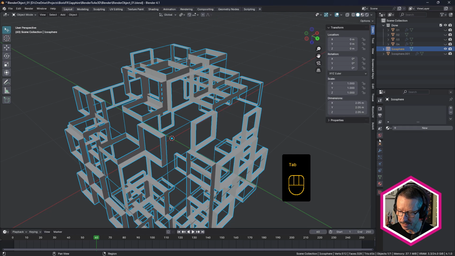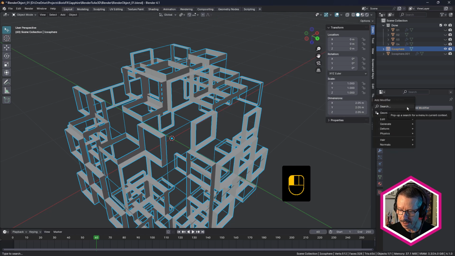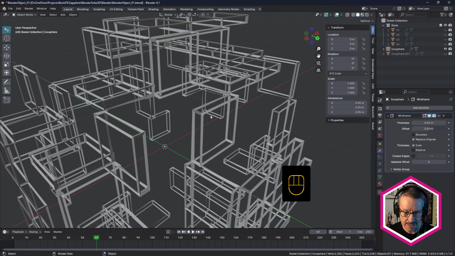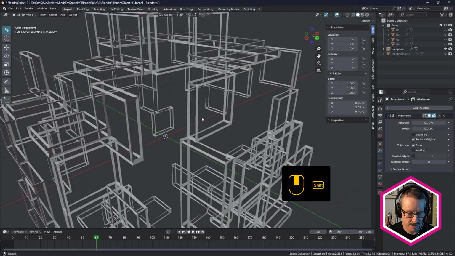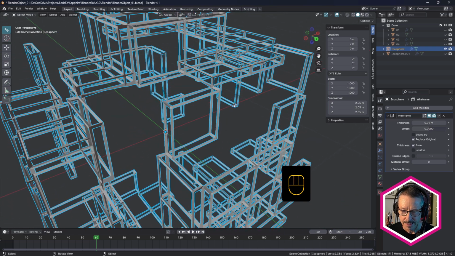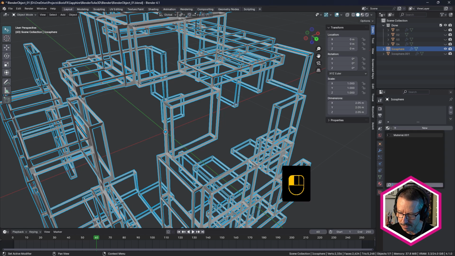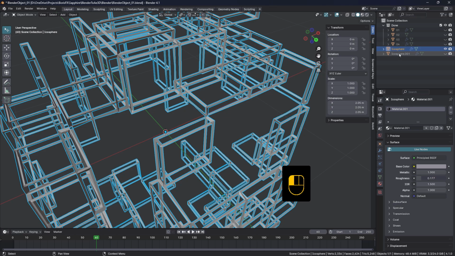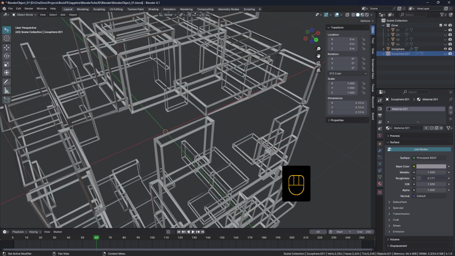But what I did to this one was just add the wireframe modifier, just like that. And that gave me a wireframe look, which was fantastic. So with them both done, I added a material. Now the material I created was very simple, just created it in here in Blender. And it's basically just a light gray with low roughness, so that it can pick up the HDRI. Just select this one as well and just add that in there.